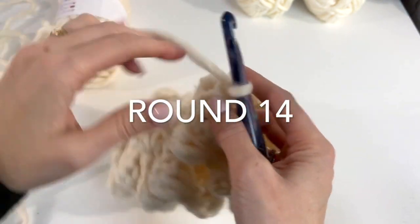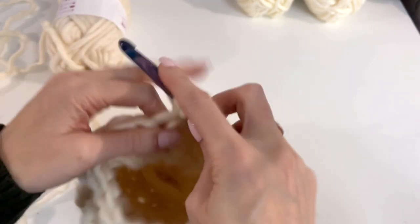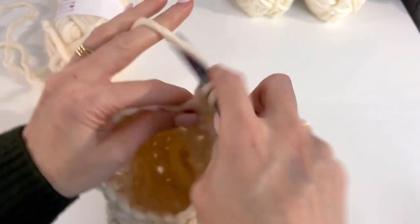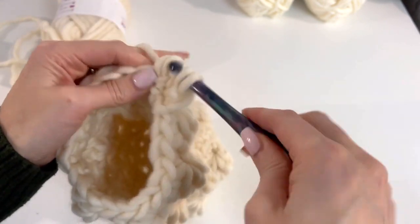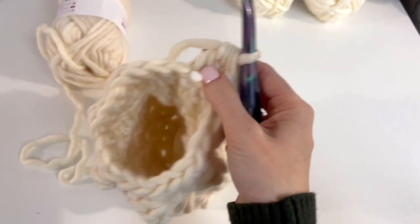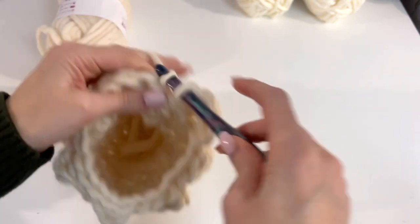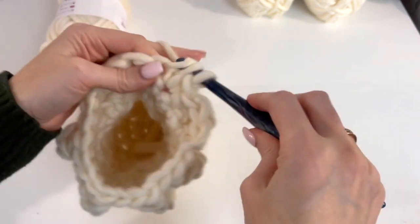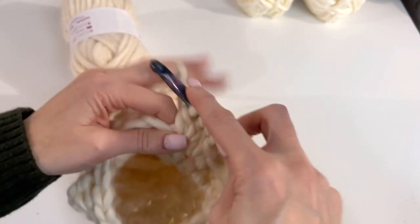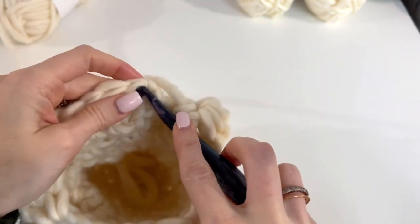And now for round 14, we'll chain one, work one single crochet in the first, and then we're doing a bobble in the next, similar to round six of the pattern. So now, again, we're going to complete our pattern around. So we'll work a single crochet in the next two, and then a bobble. And we'll end with one single crochet. So I'm going to complete that around. Okay, so I've ended with a single crochet.